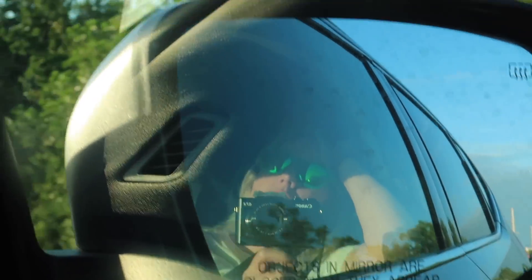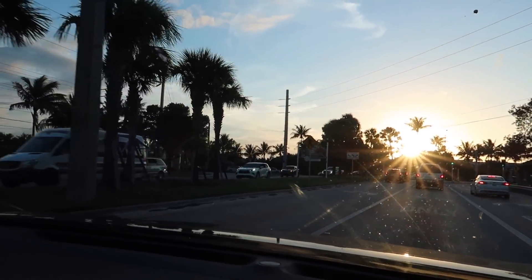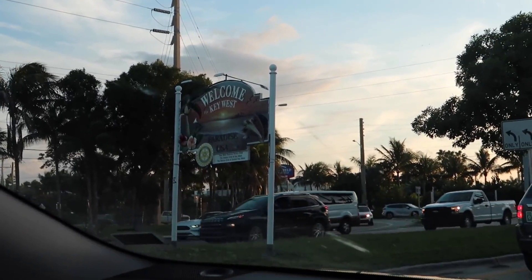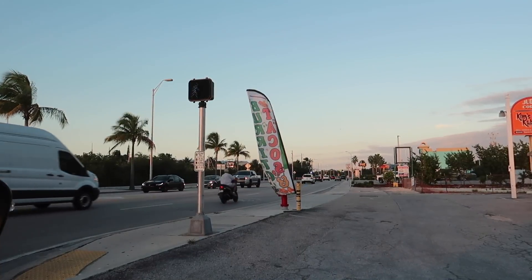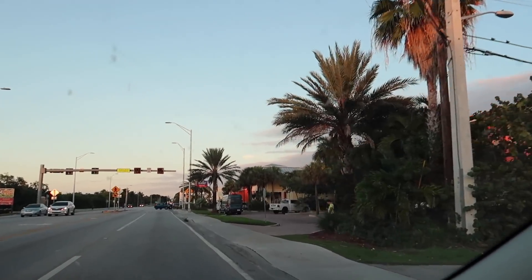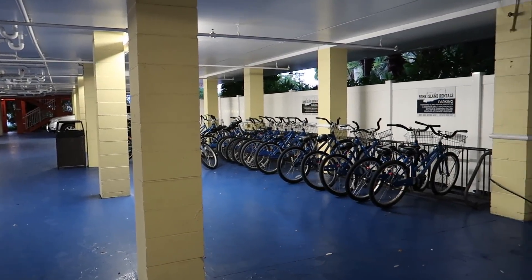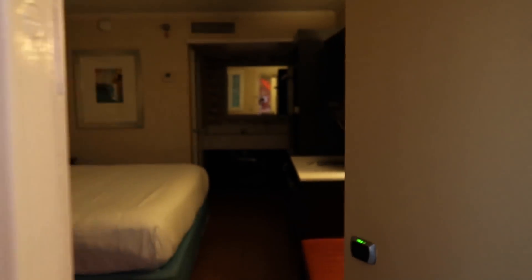Welcome to Key West! There's the Welcome to Key West sign — it's really hard to see because the sun is kicking. Woohoo, we made it! Good driving, Sam! Quite a relief to be here. We're so close to the hotel now — the Fairfield Inn & Suites Marriott, that is where we're staying. Very, very good prices for Key West. Making check-in now — we just parked, super easy, lots of free parking here. And they also have bicycle rentals.